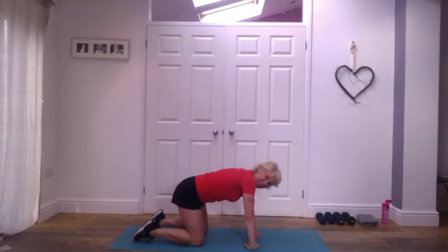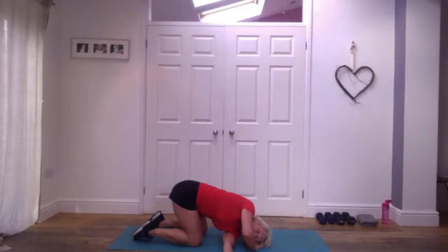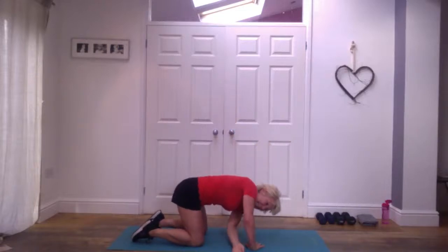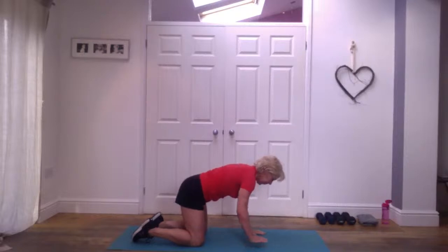Fingers of the right hand turned in. Do it again this way. So stretch, head on the floor, hold it there, so you're walking the fingers away. Come up, and again, all the way. Rotate, so get a nice bit of rotation in your body. Come up, perfect. Fingers facing forward, I'm just going to move that laptop handle.